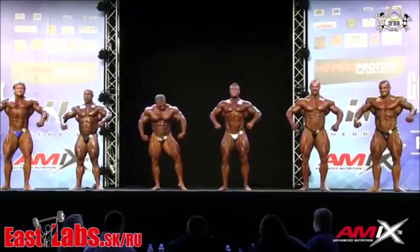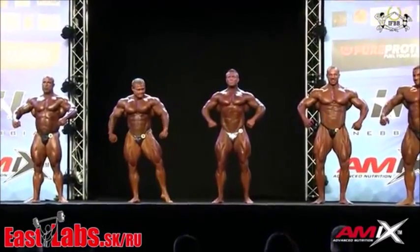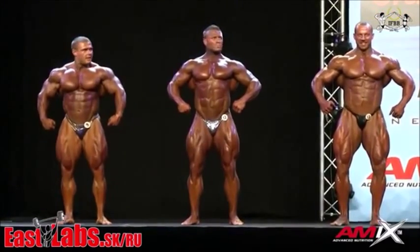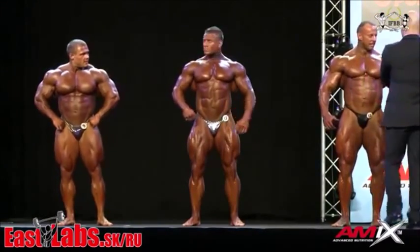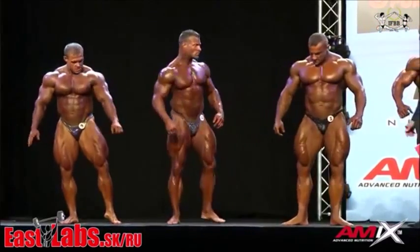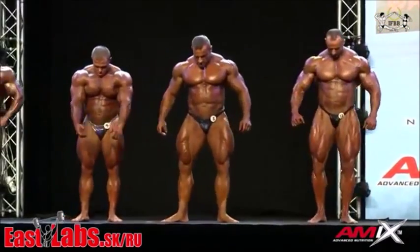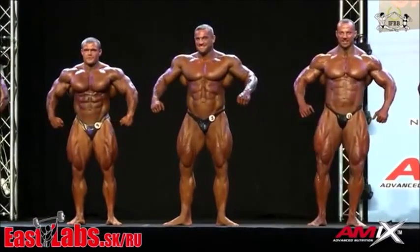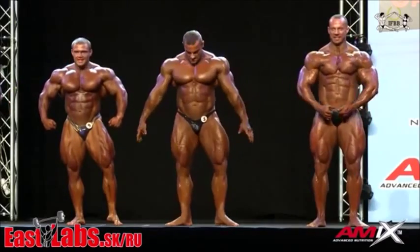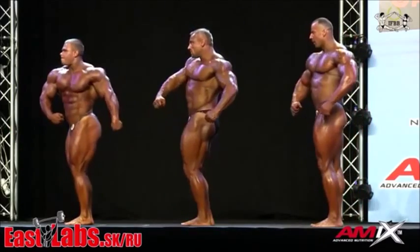There it is. This is the second callout. Okay. You can see Brad Roy, Shabunia, Alexei Lesukov. There's a really good condition by Brad Roy. Thomas Kasper from the Czech Republic. Okay, now we have Thomas Kasper, Shabunia, and Alexei Lesukov. Pretty much this lineup means they are looking for the comparisons in terms of size and symmetry.